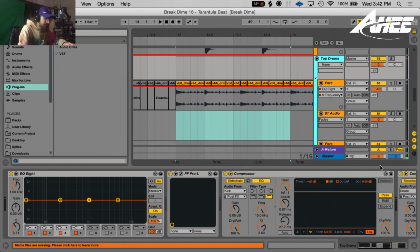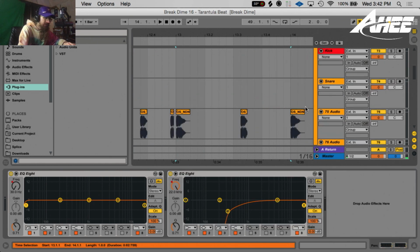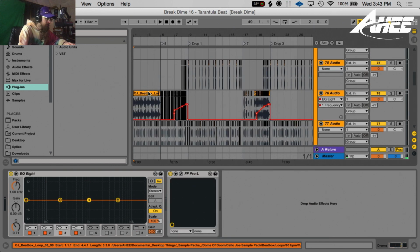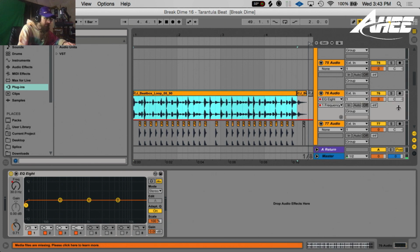Then I think I EQ'd out the low end of that so the kick doesn't interfere with the kick of the main drums right there. Also, in the beginning, I think this is a beatbox loop from a sample pack we made with Cello Joe.